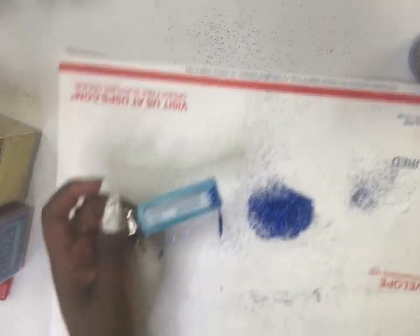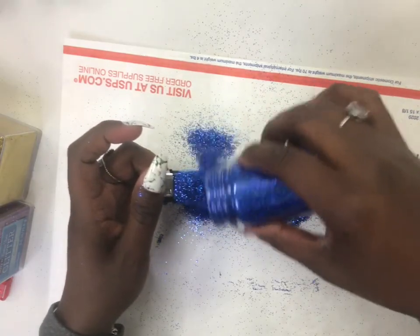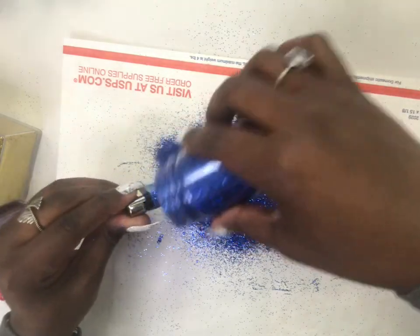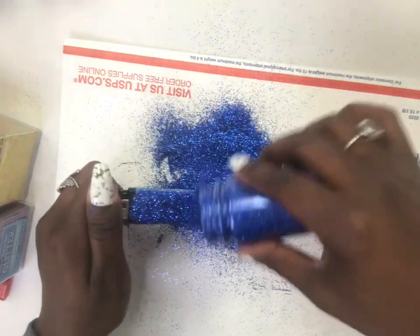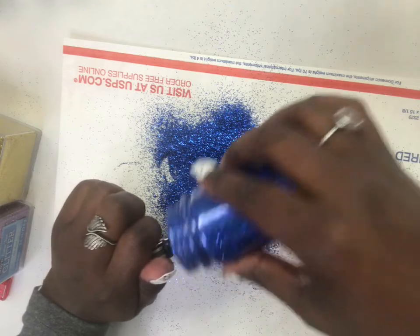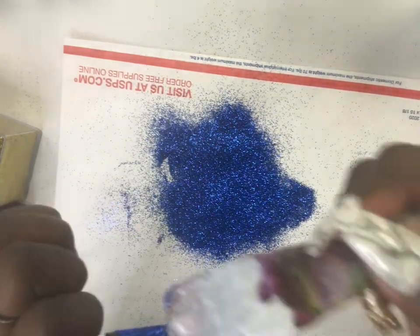If the layer of glitter is too thin where I still see the lighter through it, I'm going to apply another layer once this is dry. So this is so easy, you guys. The tray was $1. Lighters come in a pack for $1. Candle holders / ashtrays come in a pack for $1. My podge was like $6.